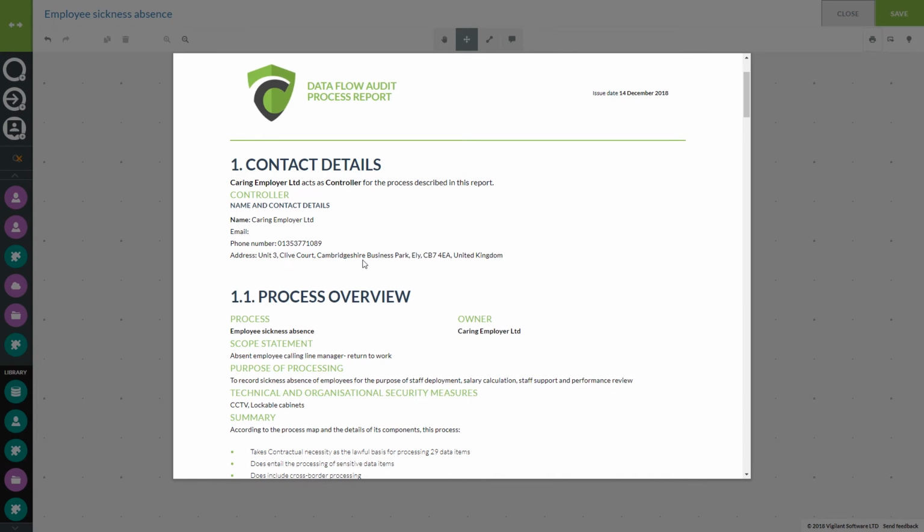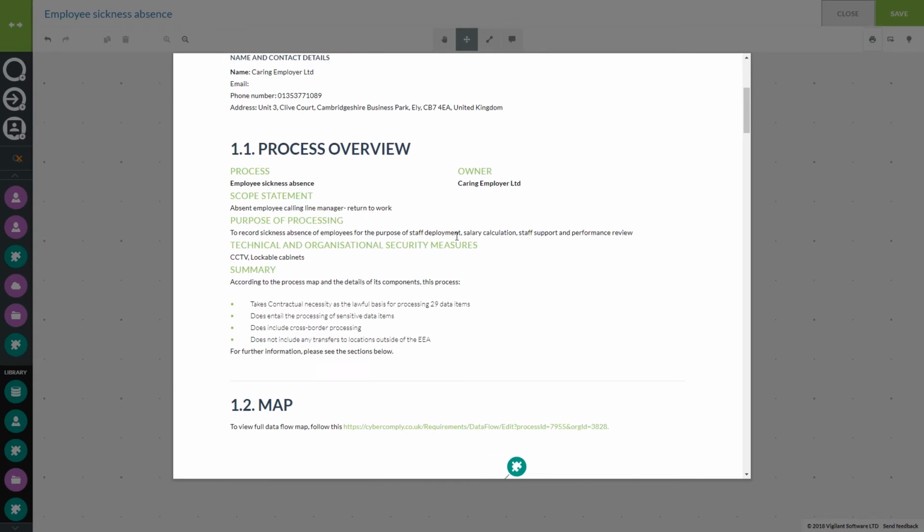At the very beginning, we assigned the registered address as the controller. If you hadn't and you'd specified otherwise, then that would show here. Then we've got the process overview. In organization processes, when you added all those relevant fields, so you built your process group and then the particular process, that's where all this information now comes into play.